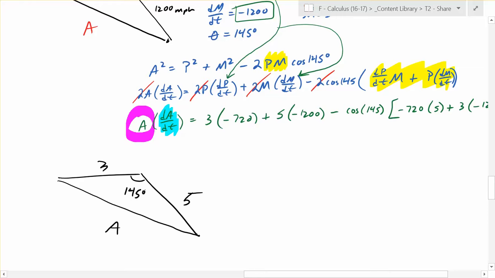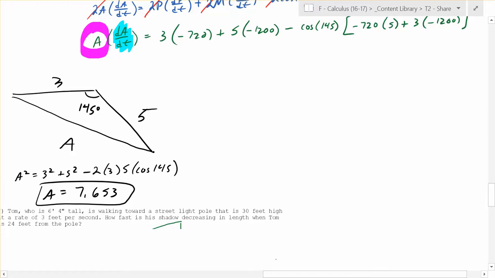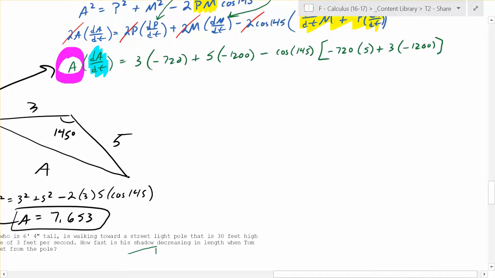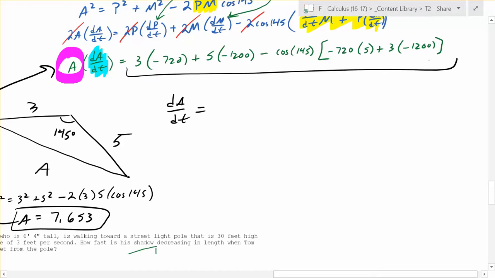So what do you need to use to find that? No, it's not a right triangle, so you can't use the Pythagorean theorem. Nope. What do you have to use to find that? Law of cosines. Use the law of cosines right now and find me A to 3 decimal places. Go. Where do we plug that in now? Where do we plug in 7.653? Into A, right? So then you just have to plug in a long string of commands, and do you have an answer? So dA/dt is going to equal this right there over what?